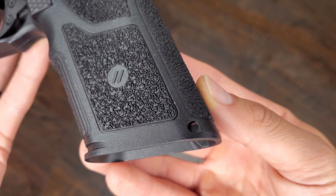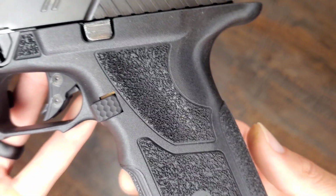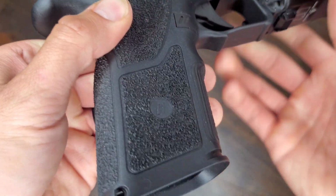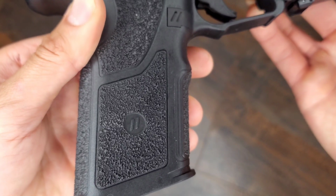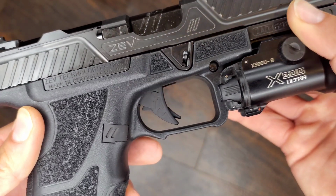It's a little bit aggressive for concealed carry. I concealed it without an undershirt, and it got a little uncomfortable after a while because of that. But when it's in your hand, it is very comfortable and it's easy to shoot. They have some nice undercutting, so you get a really high grip on this, and I feel like I'm able to get really high and tight to the slide a lot more than my Glocks, where I just feel like what they did with the cuts and the angle allows you to do that.